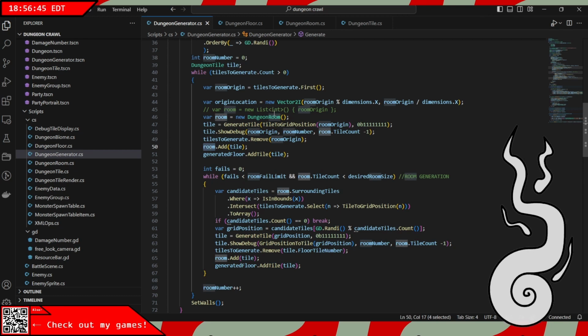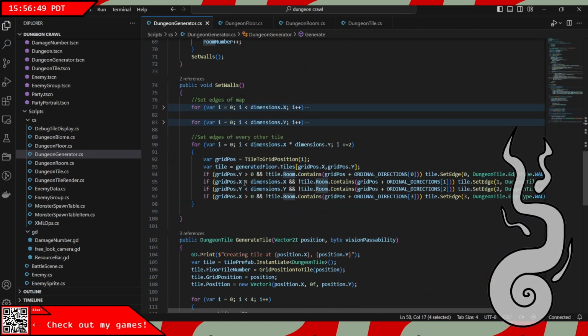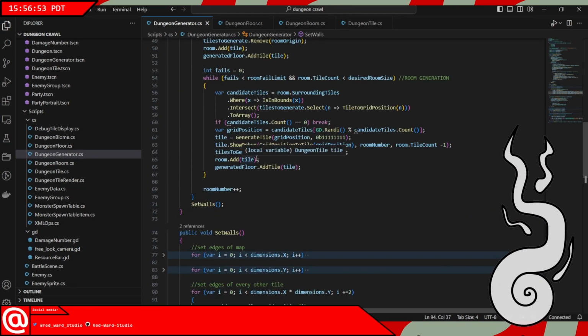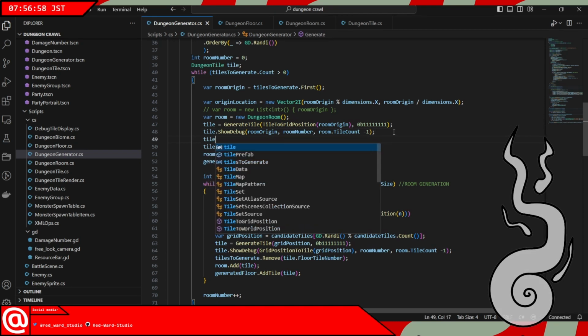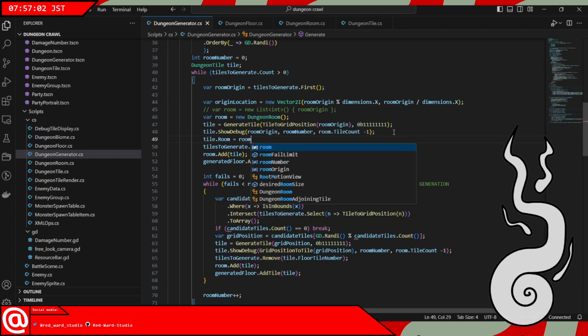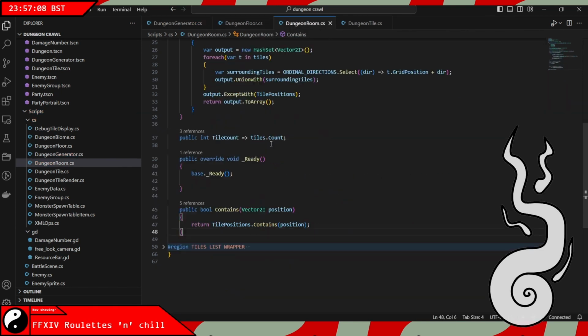Room is a dungeon room. Yes, add tile. So we are adding the tile, and then the tile's room has not been set. Actually, I can do it in the dungeon room class.